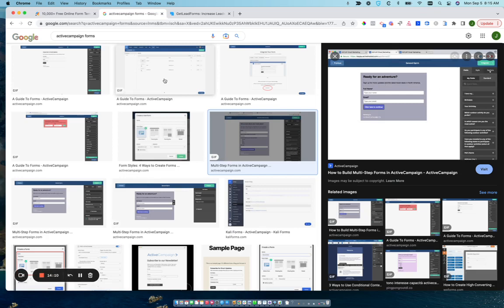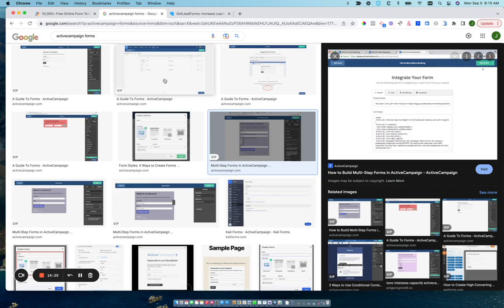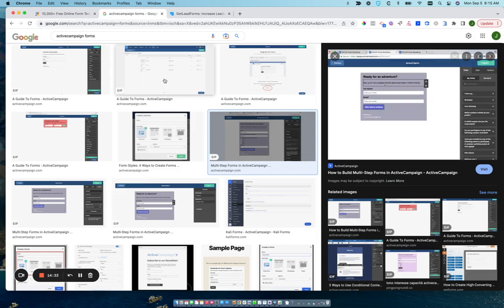So what makes GetLeadForms different than your standard CRM form or an HTML form that you could code up? We covered some of the category leaders, we covered some of the list building tools, but at the end of the day, we also compete with just the person who's looking to use a form from their CRM like ActiveCampaign or HubSpot, or even coding their own form. And I would say there's a lot of benefits to using GetLeadForms over these tools.